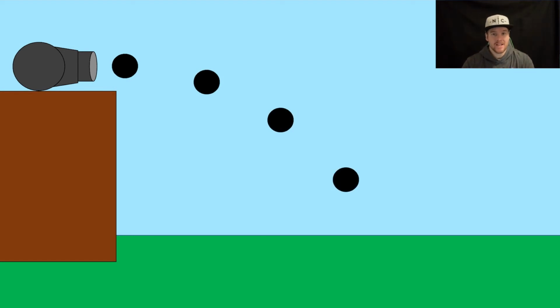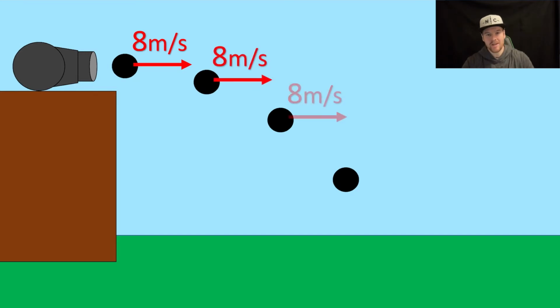Now, if we're looking at the x and y velocities here, it starts with a pretty high x velocity, let's say 8 meters per second. Because there's no forces going on in the x direction, nothing is pushing or slowing this down. If we ignore air resistance, like we mentioned last time, non-conservative forces, we're going to ignore that for this example. It's going to continue at 8 meters per second in the x direction that whole time. Again, you might think, well, gravity would slow it down. Gravity is acting in the y direction, and as we said before, x does not affect y.